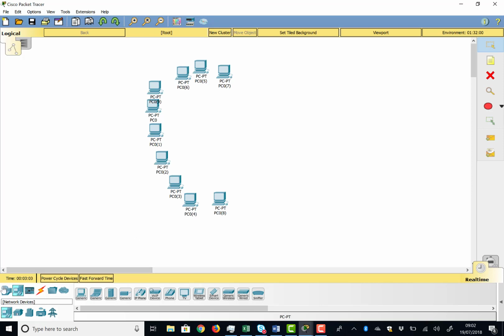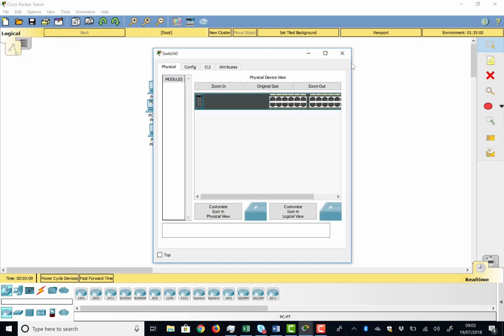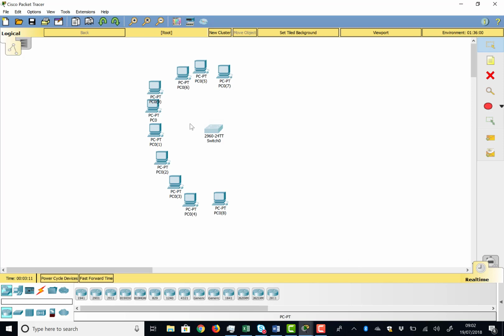Remember, to build a LAN, what we need to do is put a switch in the middle of our network. So there's a switch. Remember what a switch looks like. It's got all these ports where we plug our cables in, and to give all these devices IP addresses we need to go and get a server. So here's a generic server. Remember, a server is just another device on our network.